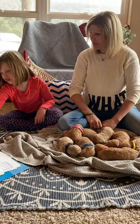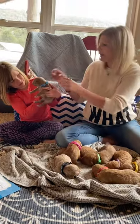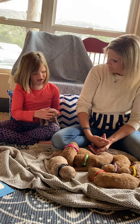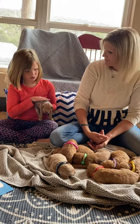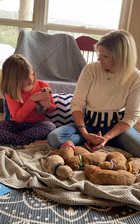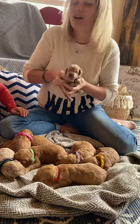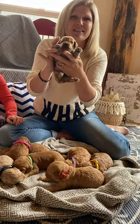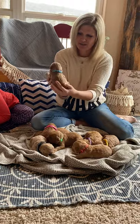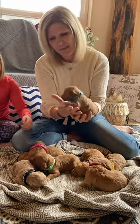Who's next, Nava? Checkers. So Checkers has the blue collar. He has a really straight coat, similar to Fido, and he has a little bit of white on his feet. He has just the tiniest little cute white dot on his chest — you probably can't see it on camera, but he just has this tiny white dot on his chest. He does have the straighter coat, so his coat is going to be more wavy as opposed to curlier.